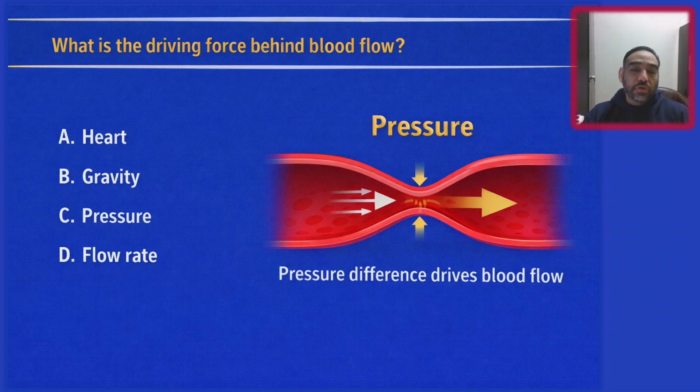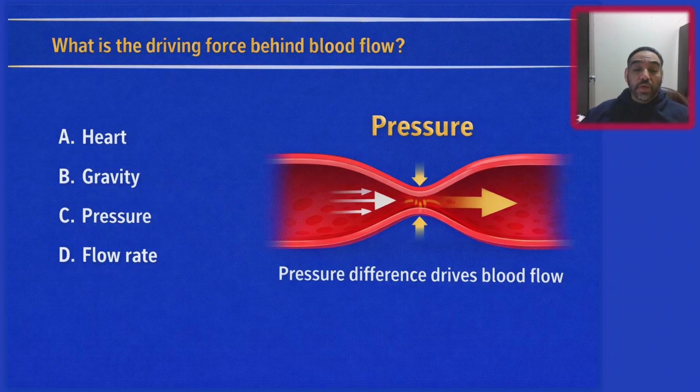And the left ventricle creates high pressure. The arteries have high pressure, higher than the arterioles, and capillaries have higher pressure than veins. The pressure difference is what drives that movement. Again, if you have no pressure gradient, you have no flow. Even if the heart exists, without a pressure difference, blood wouldn't move. So let's go ahead and look at the other answers and why they are incorrect.